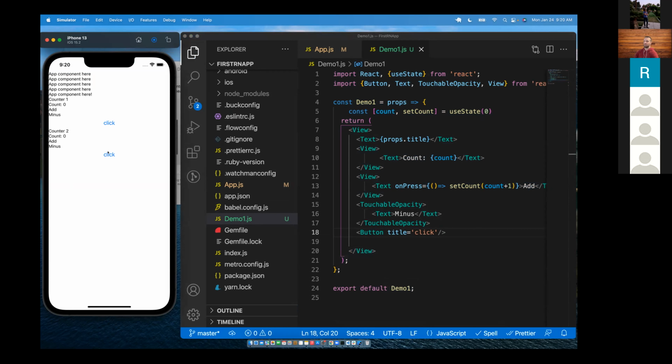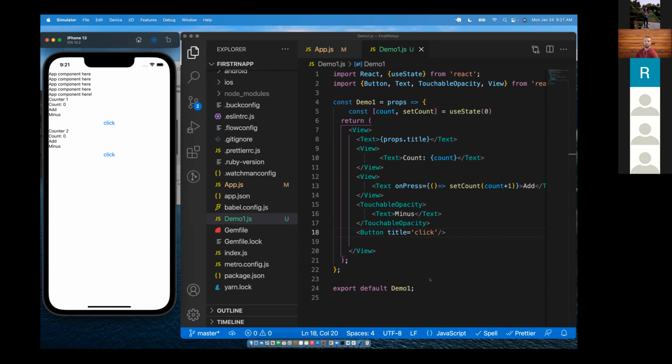Now, if I were running this on an Android phone, this button would not look like this. It'd be a solid blue button with white text, like native material design, because Android phones use material design. So that's another difference you'll see with mobile development and React Native.